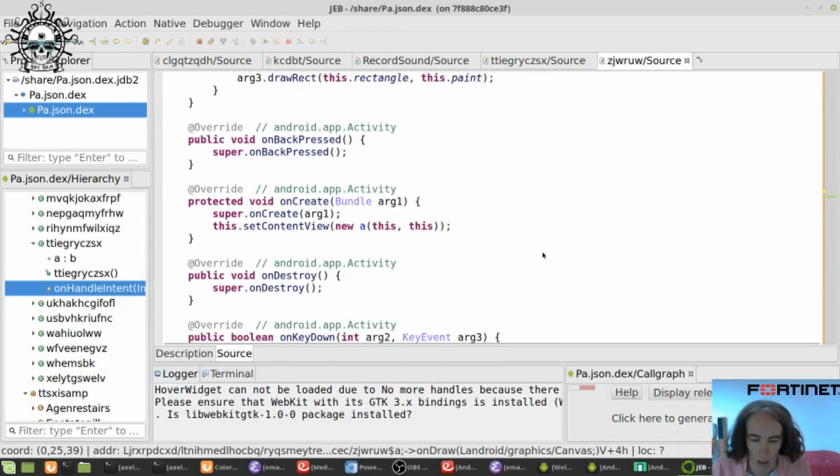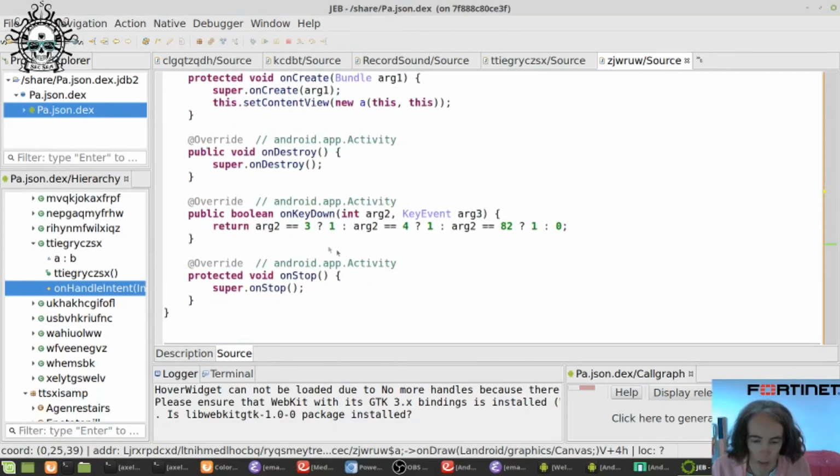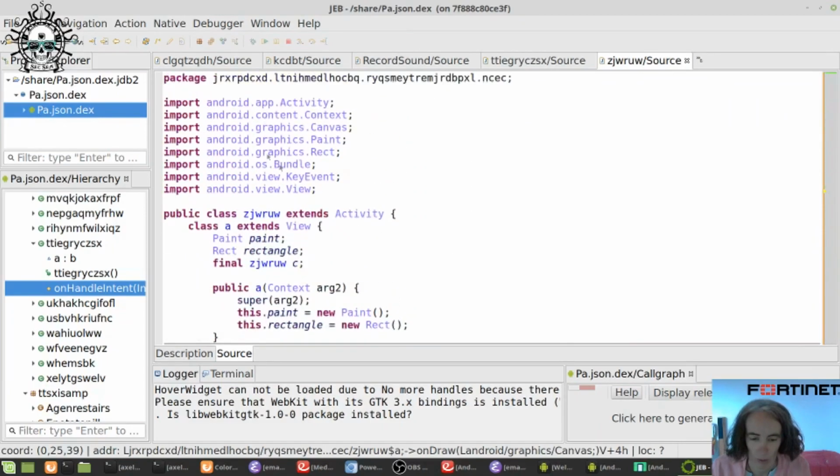Okay, and if we press back, it should be working. If we destroy, it should be working. If we press a few keys down, we could go and have a look at those key events. There's probably the home button, the back button, things like that. Well, it is doing something, but we'll move a little bit short.